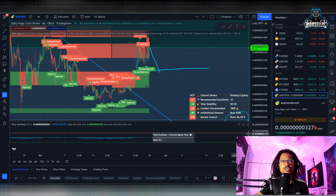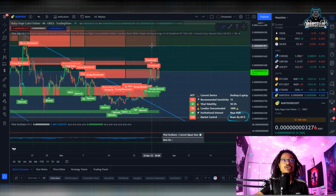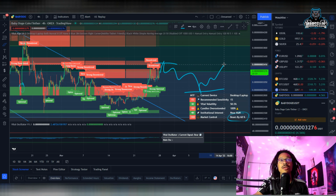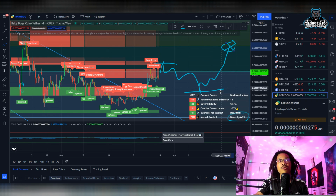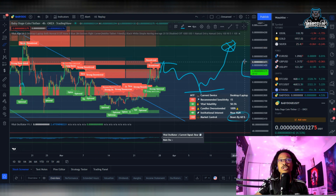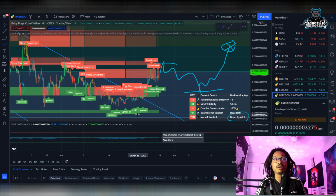And right now, this chart for the 4 hour is showing long-term bearish. So what could happen, you could see Baby Doge pumping up to that 3.4 area and possibly getting rejected and going back down to about 2.9 after we hit 3.4. And then from there, trying to pump back above that and trying to break that area of resistance. So right now, we definitely are going to slowly but surely reach that 3.4 area, but do not be surprised if you see Baby Doge trend back down to 2.9 after we hit 3.4. And even after we hit 2.9, that's probably when we'll have another pump coming with Baby Doge.